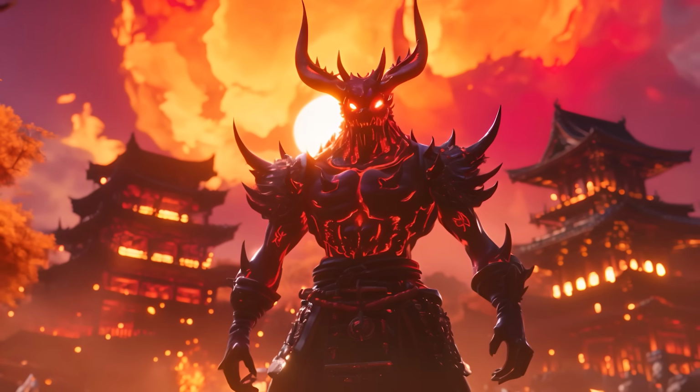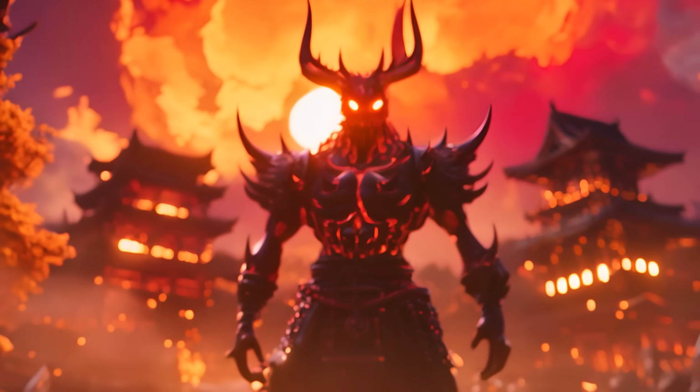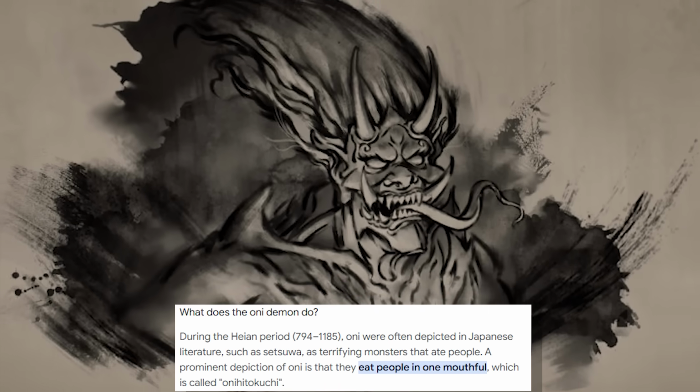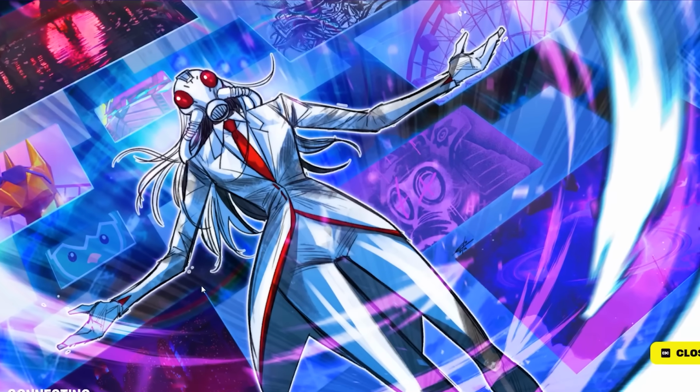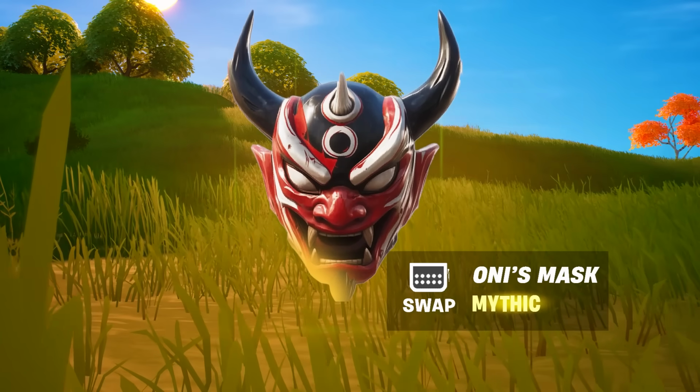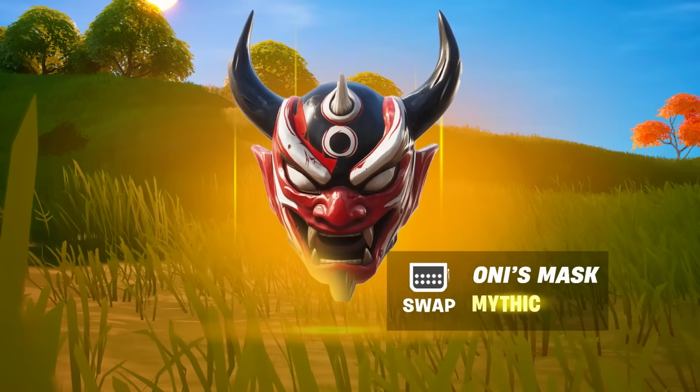In order to get the blade, you'll need to eliminate the brand new Chapter 6 villain known as Ani. And Ani is literally a massive demon that eats people and comes directly from old Japanese literature. It's also rumored to be the exact same character Epic Games teased in this season's loading screen known as Chaos Director. Ani will also drop a brand new class of item upon elimination, known as Masks.